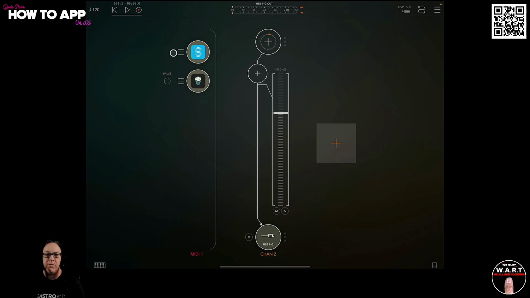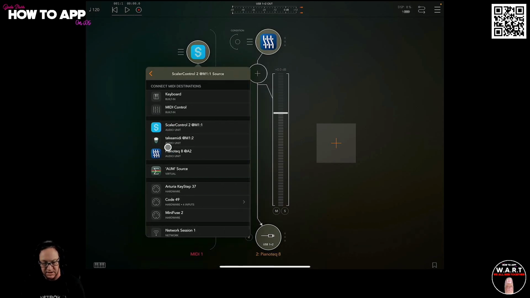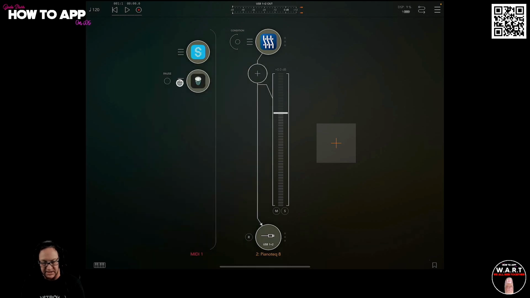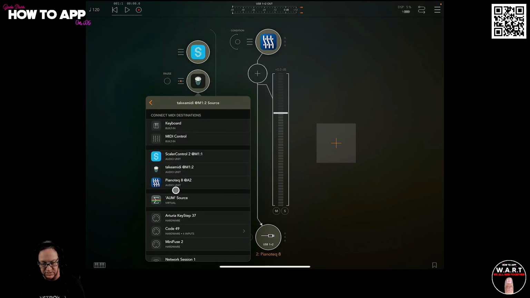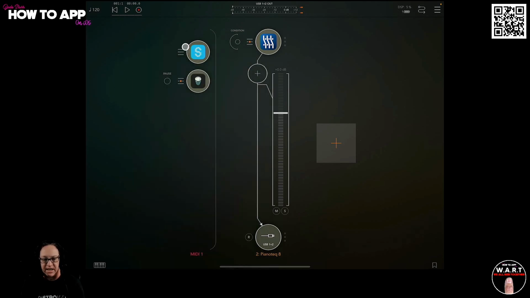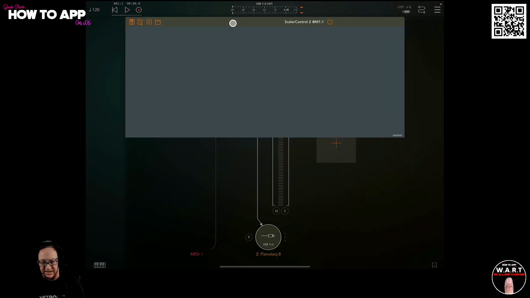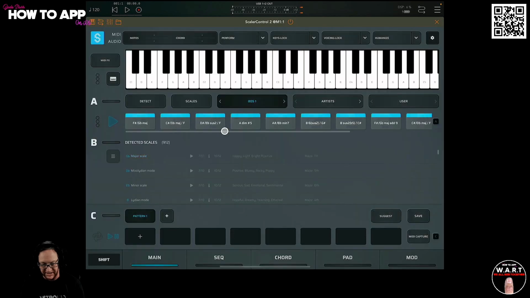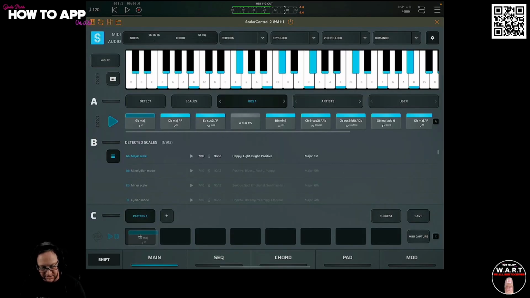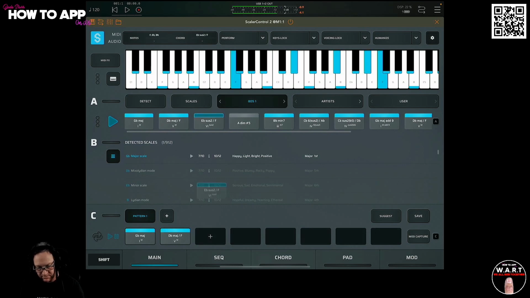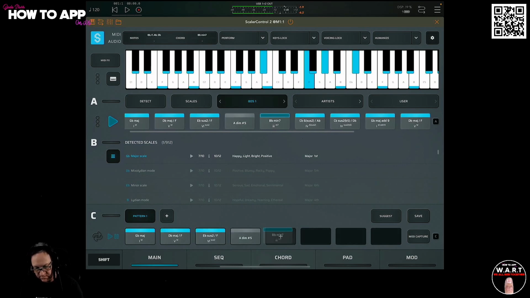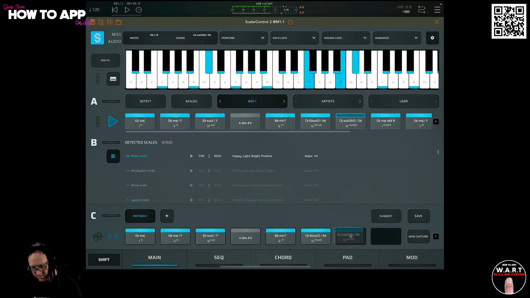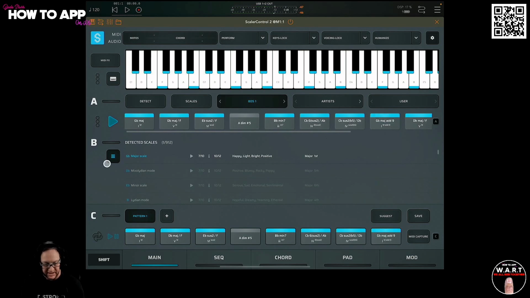That's nice. Now what I'm going to do is send Scalar out to Takeamidi, and then send Takeamidi out to Piano Tech. So all these are connected now. Now what I need to do is come in here to Scalar. We want to choose just a simple progression. We'll go into 80s, choose 80s number 1. So we've got a G flat major. We're going to drag these chords, and we'll set a loop on this.